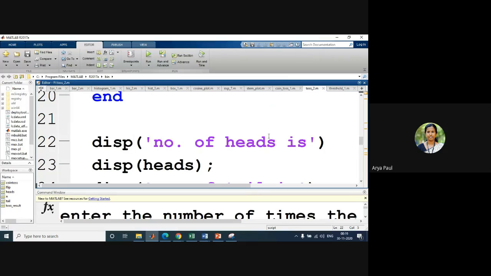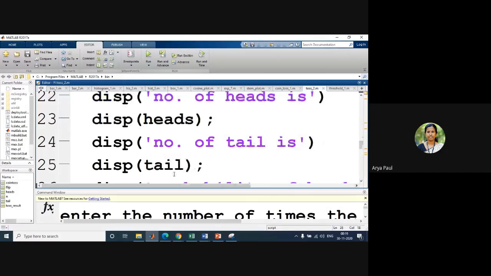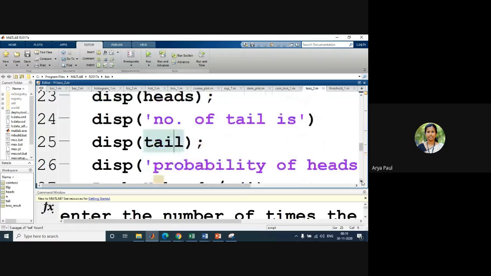Now display the number of heads. So you are tossing the coin 10 times, you display the number of heads. Okay. Now you display the number of tail. This tail. Okay. Now you display the probability of head. Probability of head is number of heads that you have got divided by number of tosses. What is the probability of head?